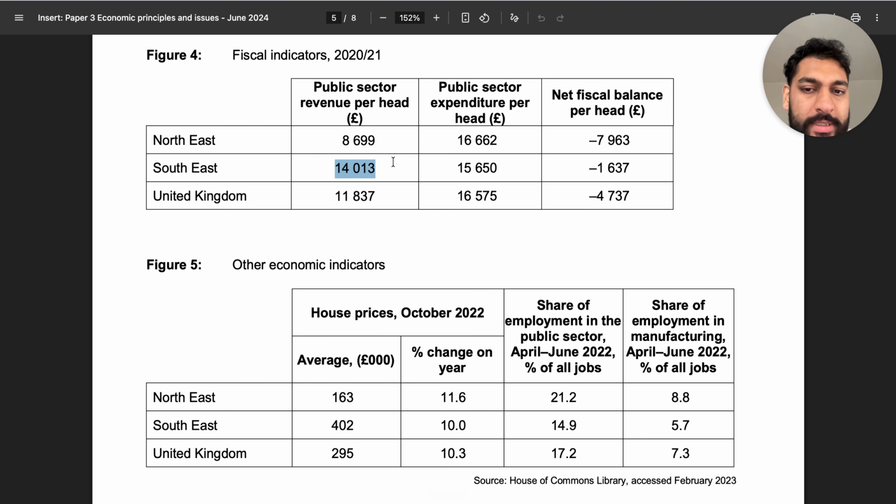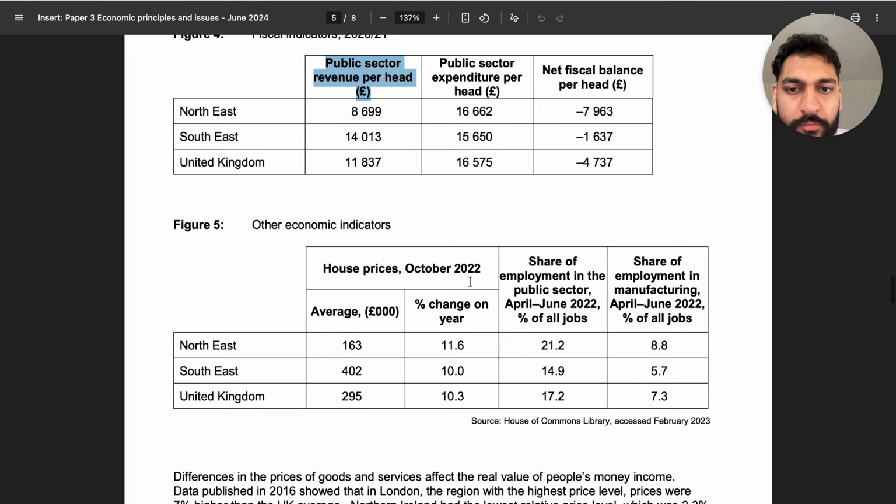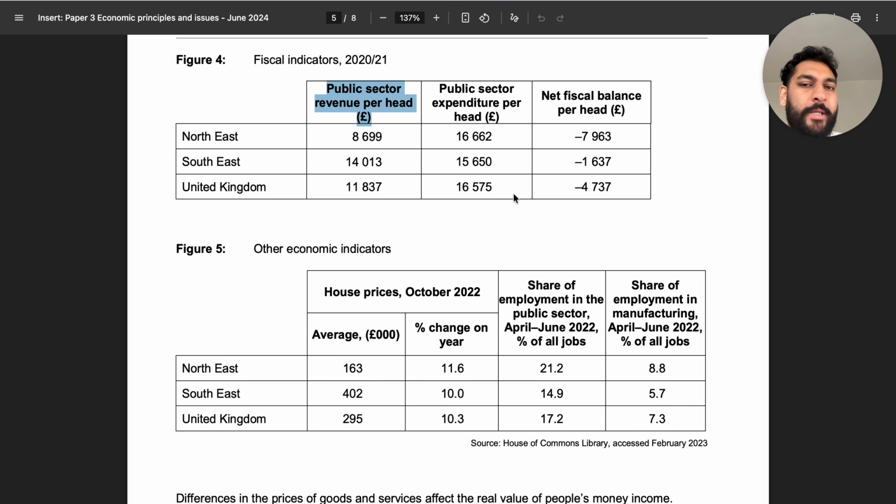well, we could say that people's incomes are clearly higher and the money that they're spending on goods and services is clearly higher, profits are higher, because that's what causes tax revenue to be higher from business profits, VAT and income tax revenue. But it's also a little bit off-putting the fact that public spending is actually higher per head in the northeast. So we can kind of argue this both ways. I guess that helps us form our limitations.